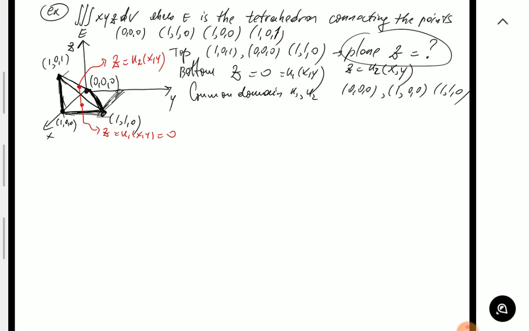We have 3 points on the plane. How do you make the equation of the plane? Well, we have the normal vector equation of the plane. We need to come up with the normal to the plane. For that, we need 2 vectors. Because we already have (0, 0, 0) as one of the points, I can consider the vector from the origin to (1, 0, 1) in component form, and another vector from the origin to (1, 1, 0). So the normal of this plane is u cross v.